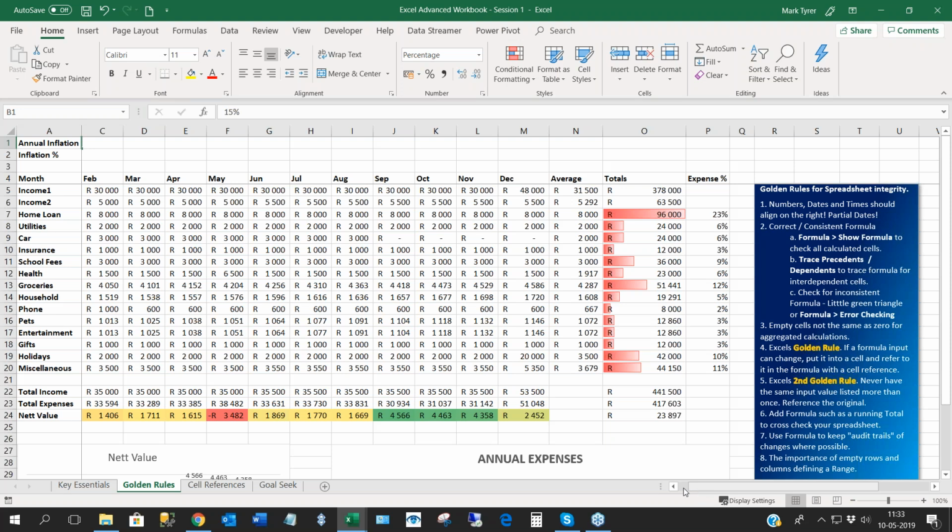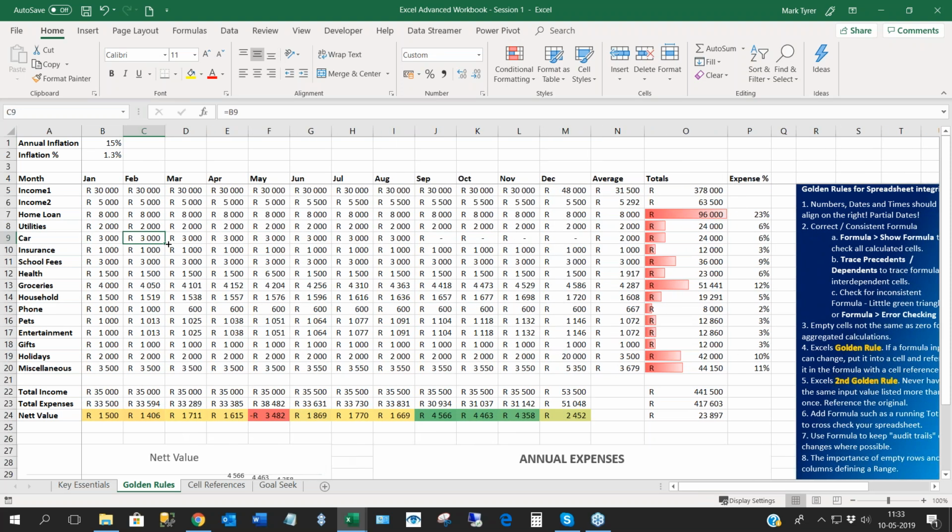Reference the original. And I often find spreadsheets where people have pretty much had the same value and they put it in multiple places, and you end up having to do multiple edits. Now, this particular example, you may have noticed that each successive month is equal to the previous month. And that kind of speaks to the second golden rule, because I could have hard-coded the value of 30,000 all the way through to November. But then I would have been repeating the same value each time. And I want to be able to change January's value, and all of those values change as well.